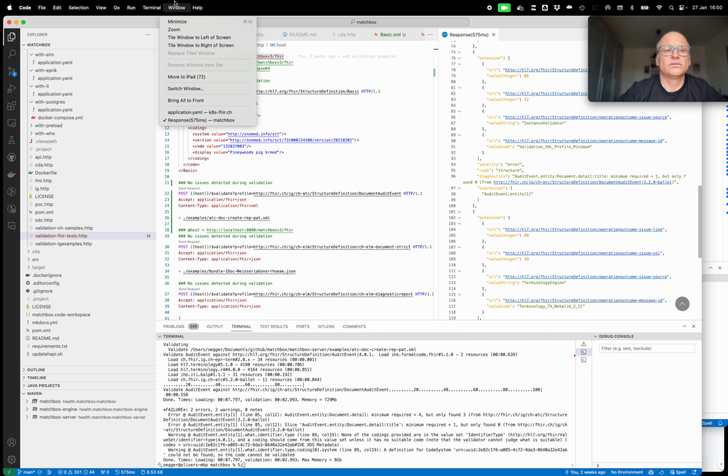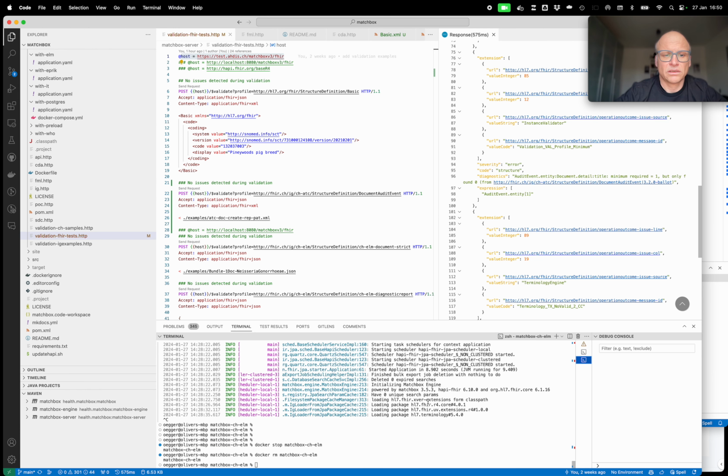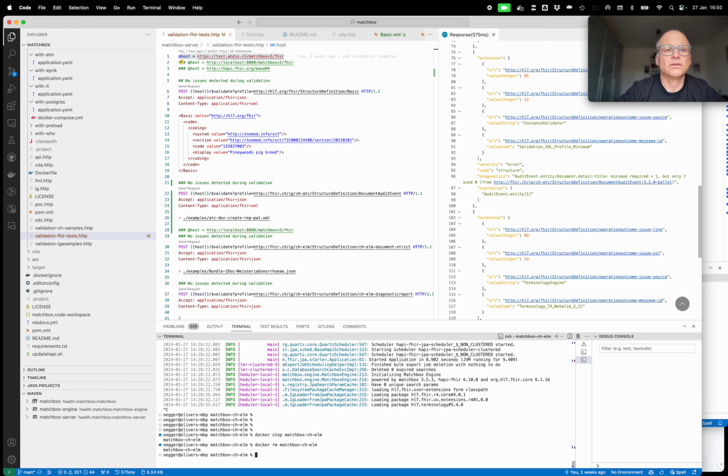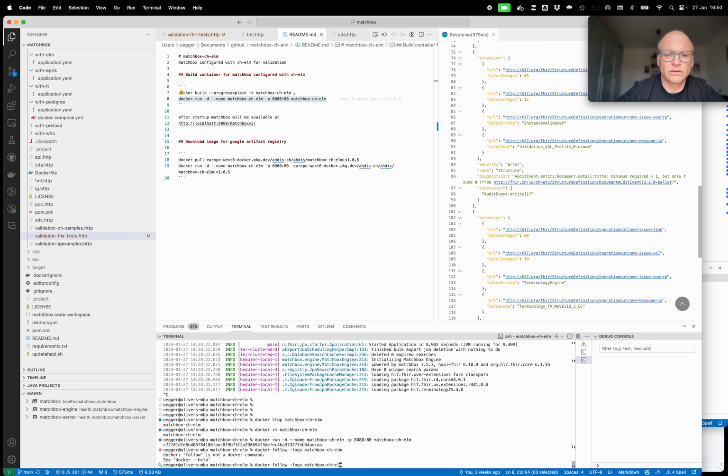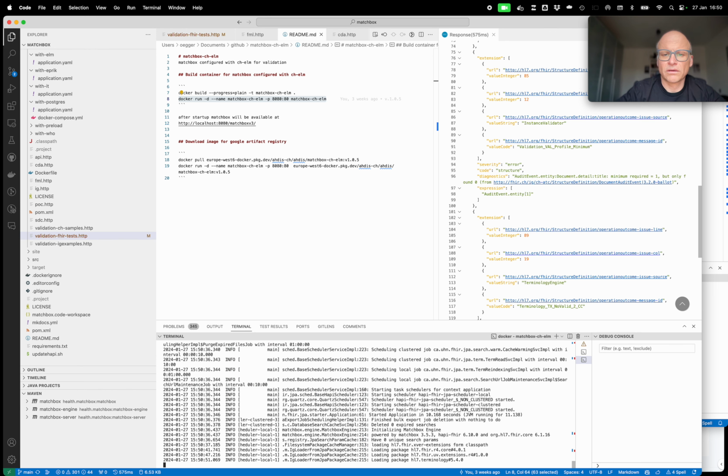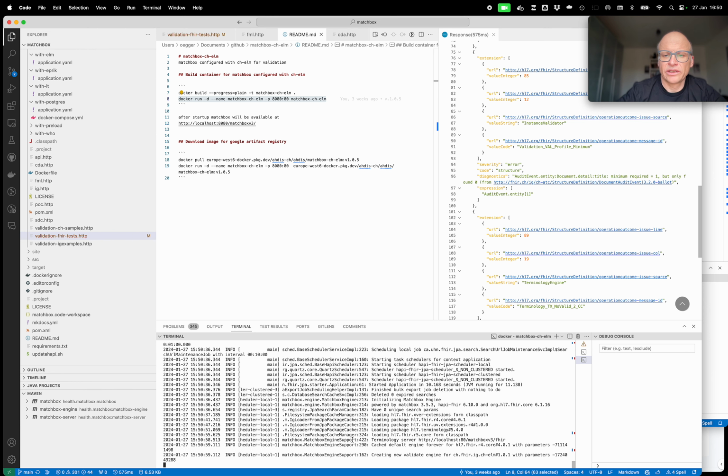We go to... I built the container already before, so we run the container, and then the container is started up.